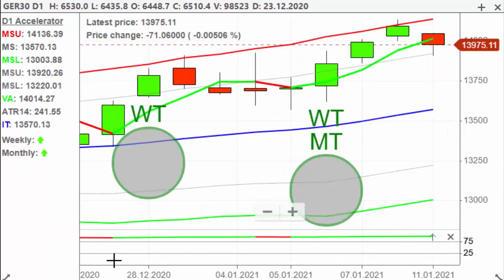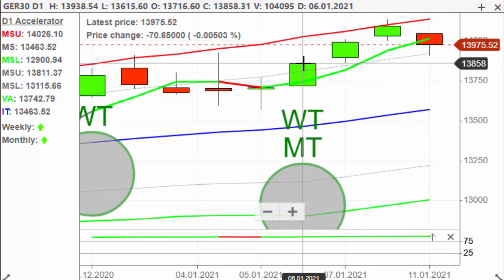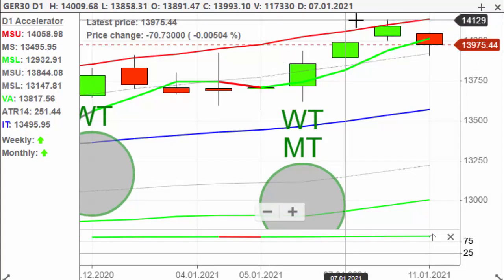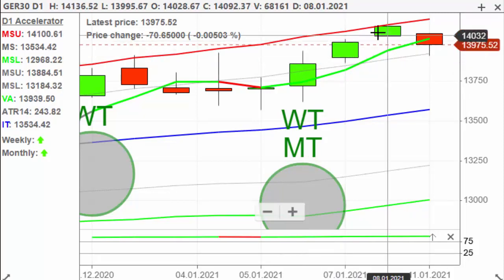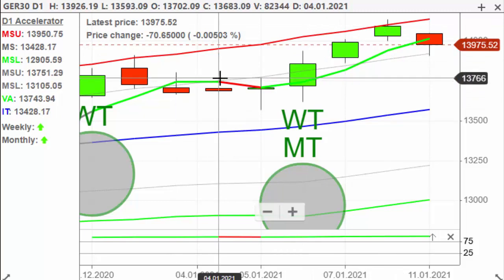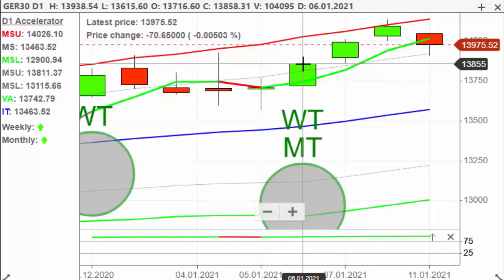The DAX here, similarly, you can see that buy from the 6th of January, rallying about 300 points over the next couple of days. So a slightly later entry on this one, the day after the FTSE, but a really nice opportunity there. Just moving down from green to red to give us that next opportunity on the next little wave higher. And remember, we're only looking at being in these trades for a couple of days, so 300 points is way more than we would really be looking to take.